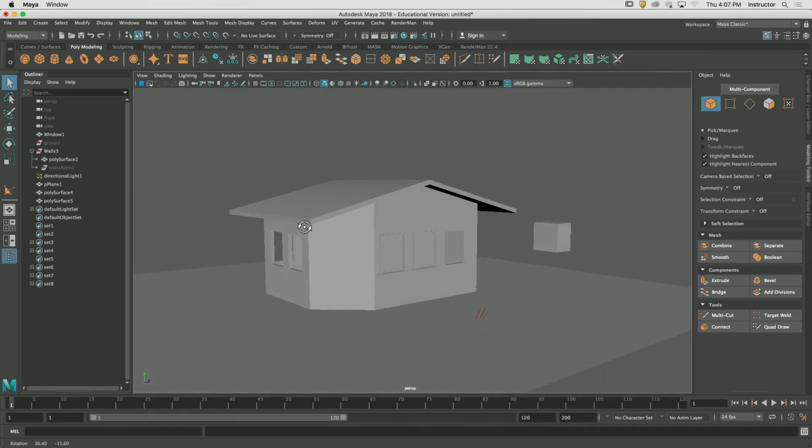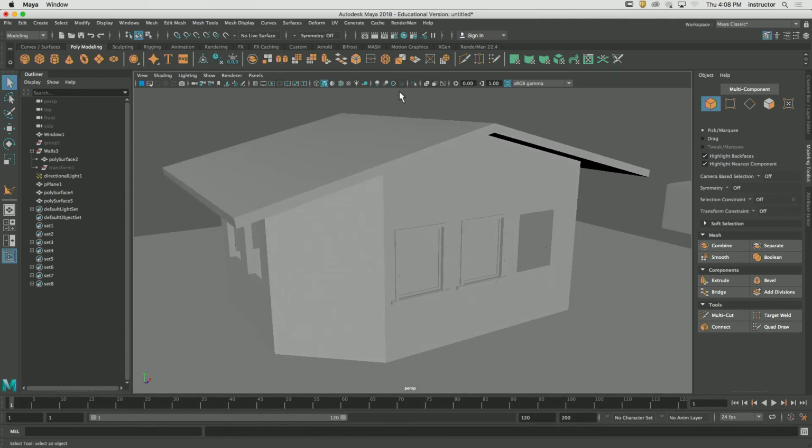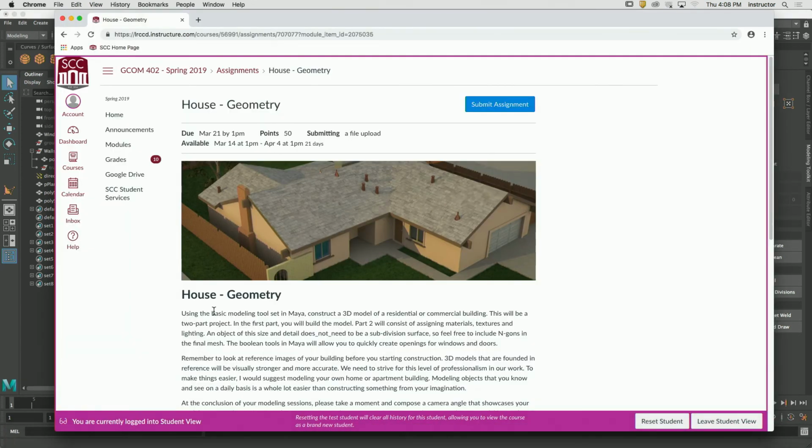One of the things that I would like you to do as you start the process of creating your little house is do some reference research. Really critically look and examine how these houses are put together and start understanding the physical properties of a house. What does that look like? What are the size, scale, and proportions of this? How big are the windows? Everyone thinks they know what a house looks like, but then when I ask you to make one, it's a different story, right? We want our objects, all of them, to be founded in reality as much as we can.